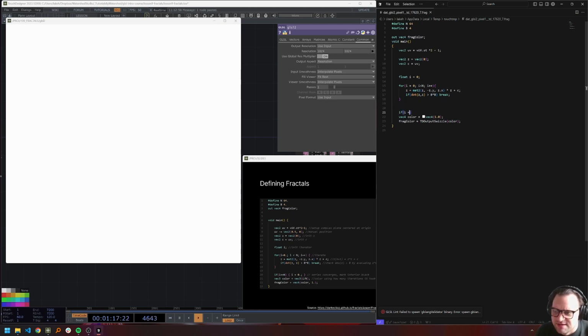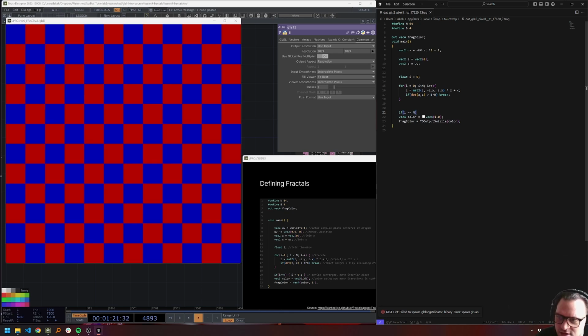Now we say if i equals n, and what that means is if it took the full 64 iterations and we never broke, then i will be equal to n. If that is the case, we want to color everything 0, or black rather.